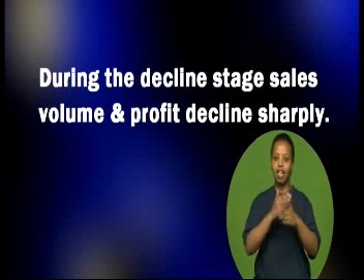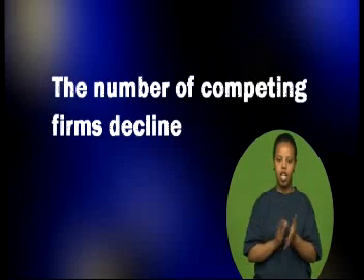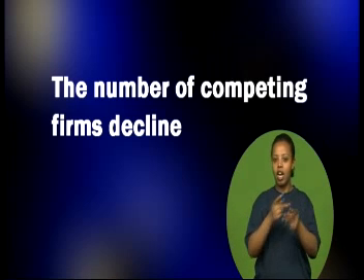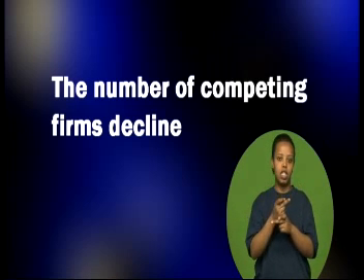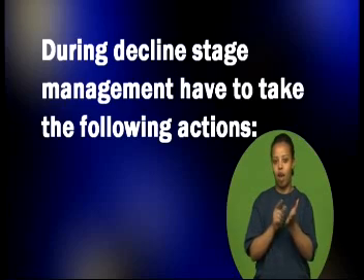Students, let's see the decline stage of the product life cycle. During the decline stage, sales volume and profit decline sharply. The number of competing firms declines, and the only survivors in the marketplace are those firms that specialized in marketing the product. A product may decline due to technological advancement, environmental factors, or when customers switch to a competing brand.